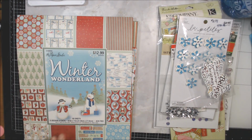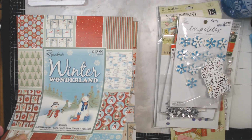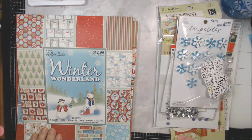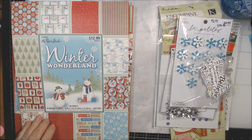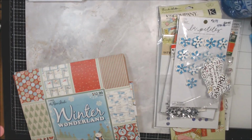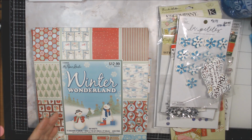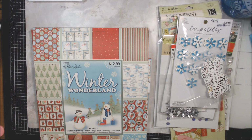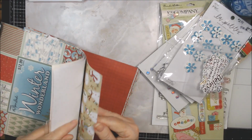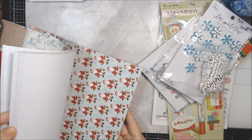And I had used some of this mostly for the snowmen, like these. I think it was mostly all snowmen. And then some of the sentiment strips, you can see a piece here that shows some of those. So I had that still out and used it again. That's from Hobby Lobby, Winter Wonderland. I have no idea if it's still available because I got it quite a while ago. It actually has a 2015 copyright. It's pretty thick card, and it's got all kinds of patterns.